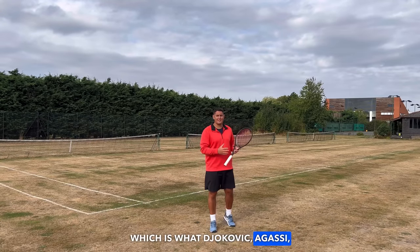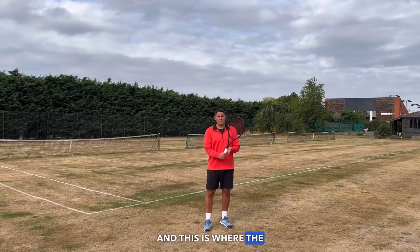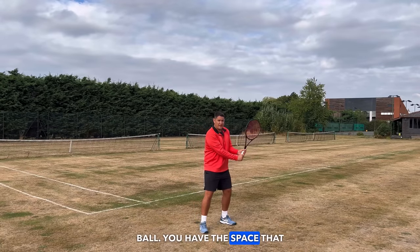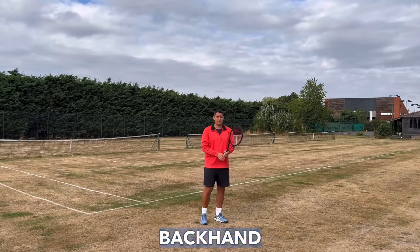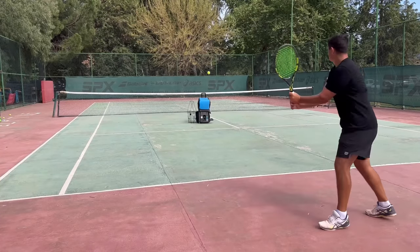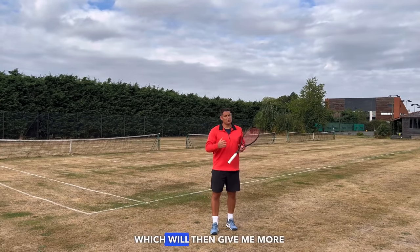We also have the in-between position, which is what Djokovic, Agassi, Safin, Nalbandian, and countless other great two-handed backhand players have used — where the racket head is not directly above and not level, but in between. By having this swing, you generate leverage in the racket head and arms, which means force over the oncoming ball. You have the space to build up momentum and racket head speed without requiring a vast amount of time. When you reach the power position with your right shoulder turned toward the net and the racket head in this position, you have the space to accelerate and produce that racket head speed.